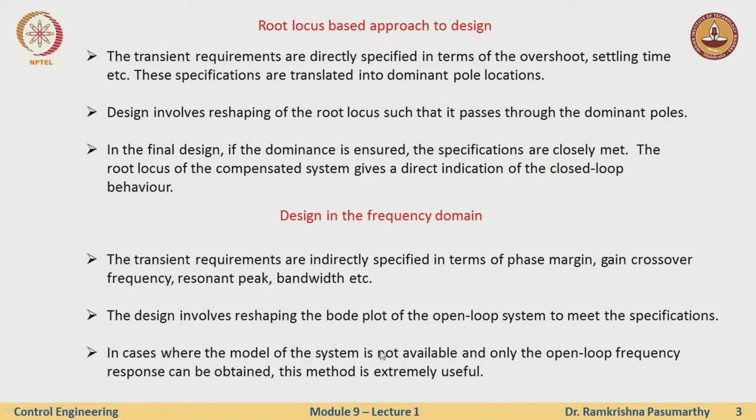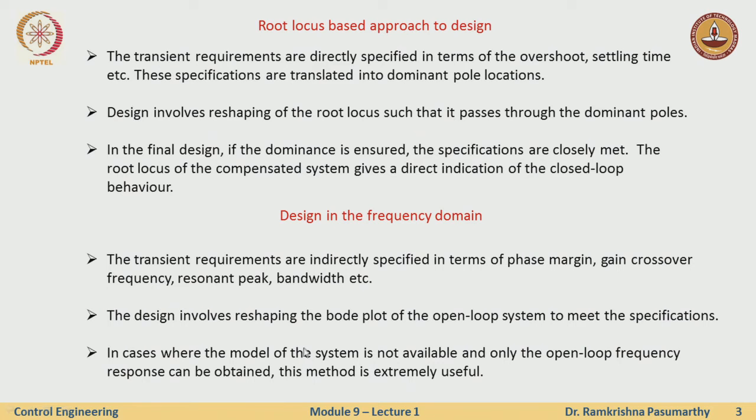So, in a way it means that I could actually construct the transfer function by just seeing the response of the system for various frequency signals. Once I could construct the transfer function, I will have a model of it, and from the model I can go on to design the frequency domain compensator. This is a part which we will do in the next module, which will be titled experimental determination of the Bode plot. So, given a frequency response or given a Bode plot, how do I obtain the transfer function? That we will do in the next module, but at the moment it's safe to assume that if I do not have a model, I can actually construct a model by using the frequency response techniques.